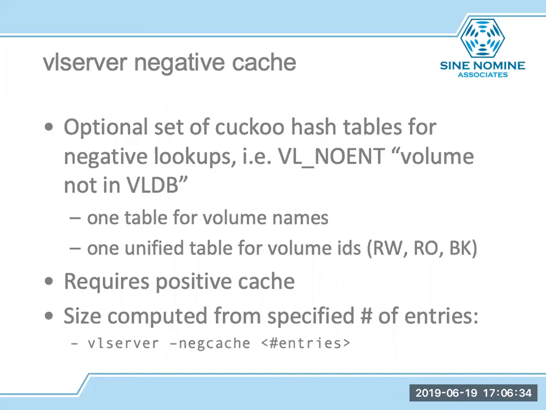That's not good. So after all of this had been developed, we decided to add this additional feature, another set of cuckoo hash tables to cache the results from negative lookups. So if I don't find the volume after I've run that whole hash chain, I'm going to remember that I already ran the whole hash chain. I don't need to do that again. If 100 people want to look up that volume and it's not there, I'm going to remember that and put that in the negative hash table. And that saves quite a bit of load on the VL servers.